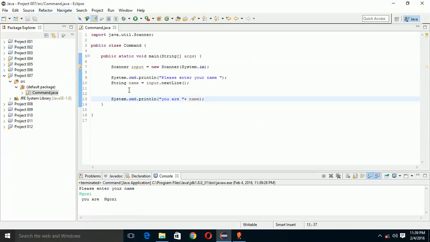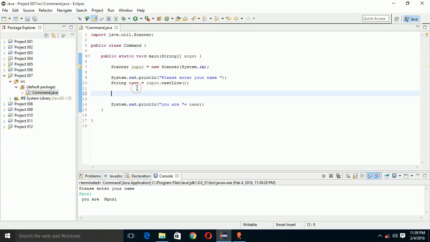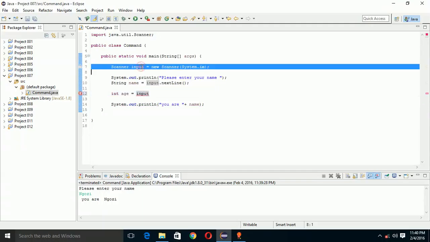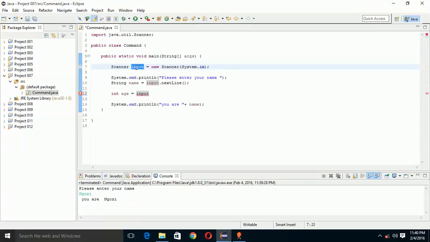Now for us to get an integer value, first of all let's say int, let me call it age. You can call your name whatever you like. int age is equals to, let's say it's equals to input, which is this scanner, this name here, which is the name I have given to the new object that I'm creating.